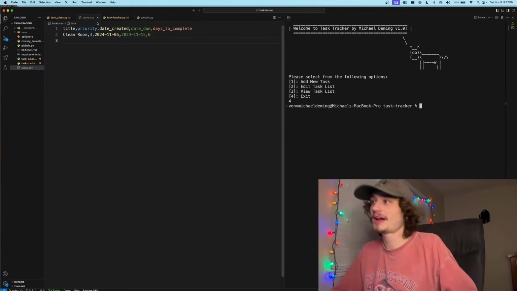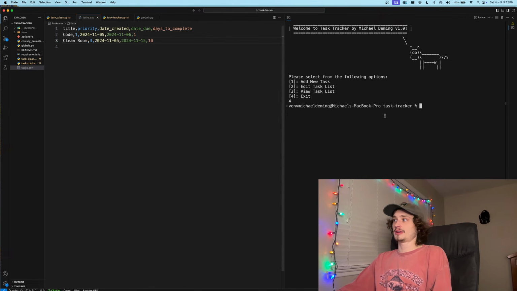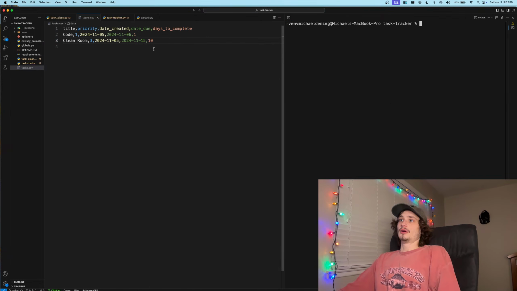So, you might have not seen what just took place there, but let me go ahead and bring back this task. So, right, what happens is, when I run this program, it's going to first scan all of the tasks, right? It's going to evaluate the date created.